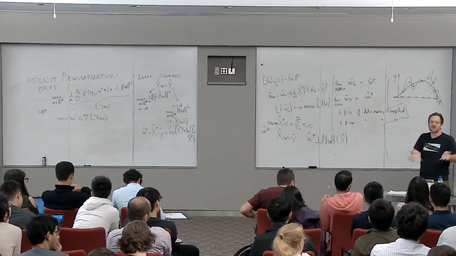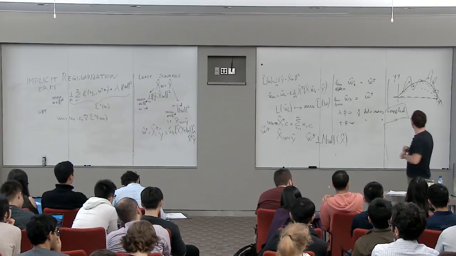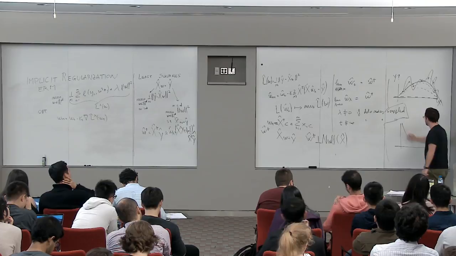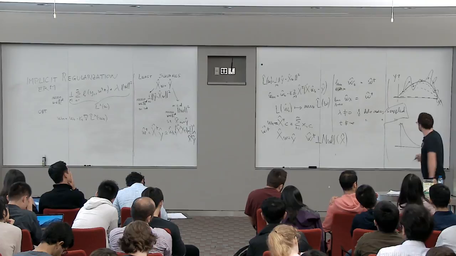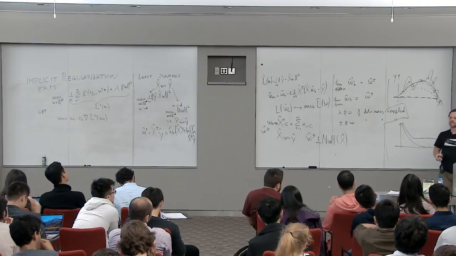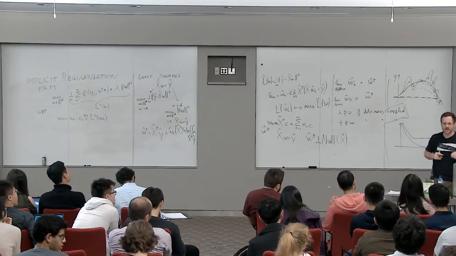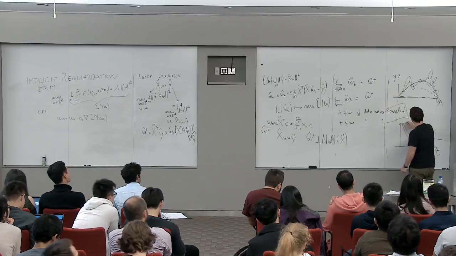What you should see is that if you look at training versus the number of iterations, the training should go down. And then if you look at test, you should see two situations. One situation is the one where the pseudo inverse solution is good, where the test error essentially goes down and then plateaus, to the right of the pseudo inverse solution. It's fine. The pseudo inverse is good and nothing happened. Or the case where the pseudo inverse is not so good because there is noise, and then you get something that looks like this.